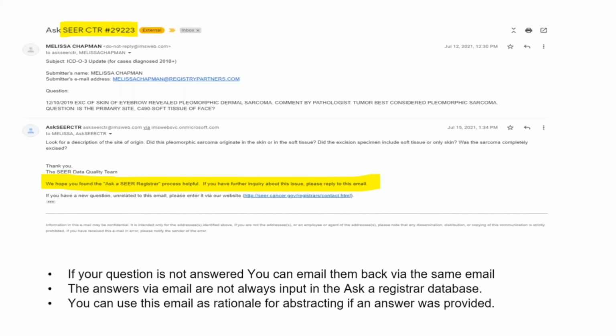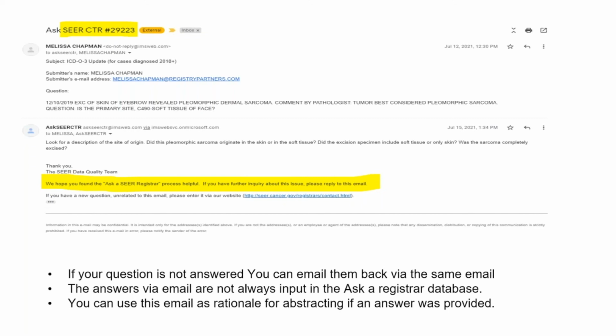Now, if your question is not answered, you can email them back via the same email thread to clarify or get further information. However, do not reply to the original email, the one that was a carbon copy, only the response from the SEER registrar. The original is just a copy and it will be returned undelivered.